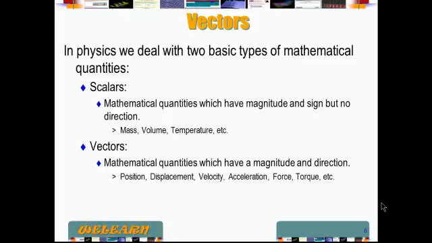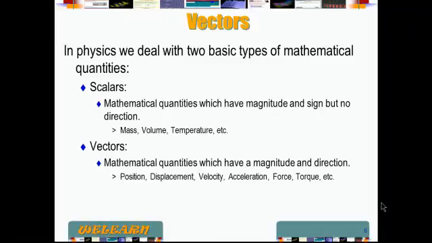Let's talk about vectors. First, vectors are quantities that have both a direction and a magnitude. As an example, for position, the magnitude is going to be a distance in meters, and the direction is going to be given in terms of angles. Okay, let's digress a little bit.